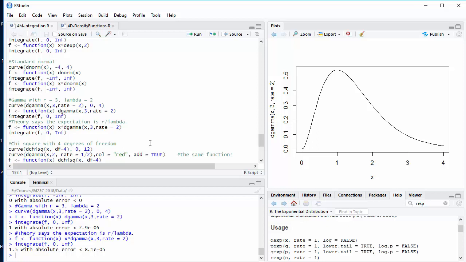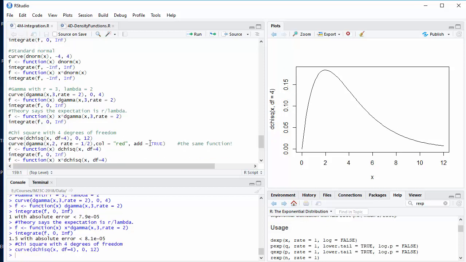Now for the mysterious chi-squared function. We've been doing chi-squared tests for a couple of weeks now, but I haven't shown you the actual chi-squared distribution because we didn't have continuous distribution functions at our disposal until this week. In fact, we just barely got to them. So here is the density function for the chi-squared distribution with 4 degrees of freedom. You say, haven't I seen that before recently?